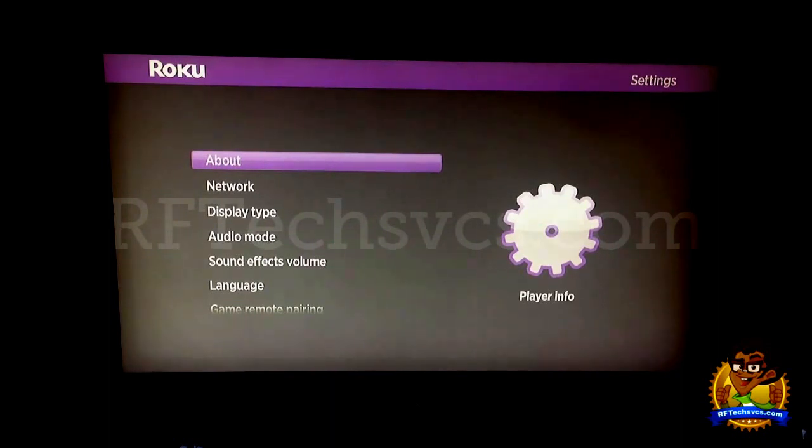The first selection we have is the About tab. For obvious reasons I'm not going to show this, because this is where all of your license and personal information and personal details are going to be. Just know if you ever want to know exactly what your Roku 2XS device is linked to, this is the tab that shows it.